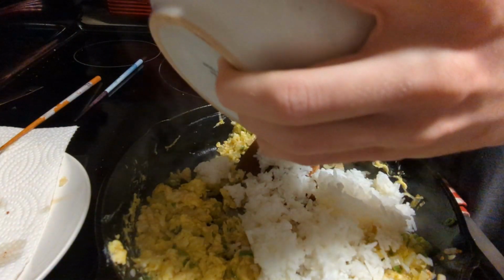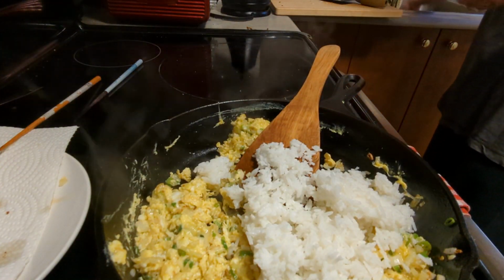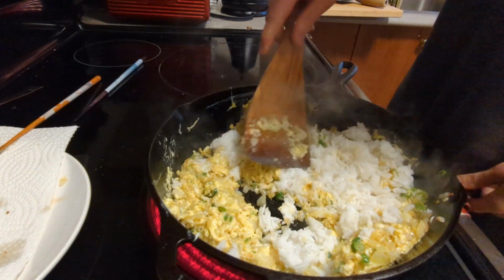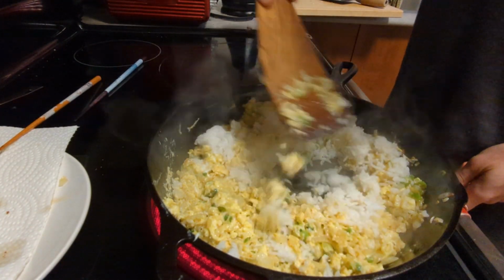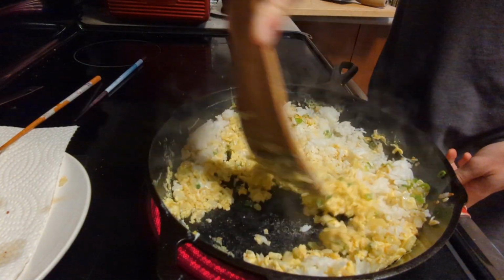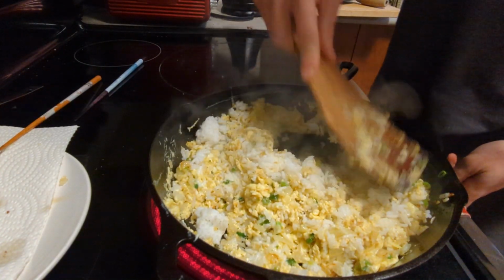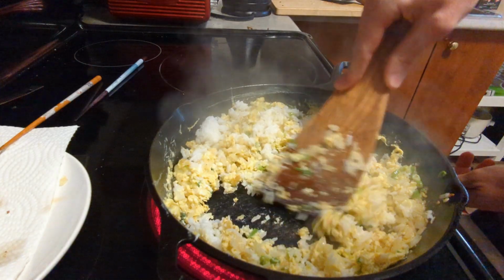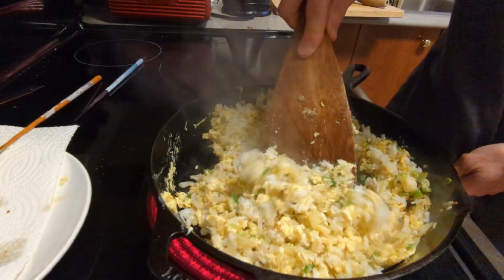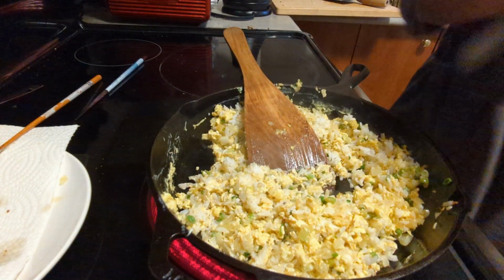Add our rice. One thing I recommend is either steaming your rice or using old rice. That way the grains are each more separate. It's easier to mix. This is going to be a very egg forward fried rice, but it's what I want. Press to release the grains. Separate everything. It's looking a bit dry. I'm not getting the type of texture I want, so we'll adjust.